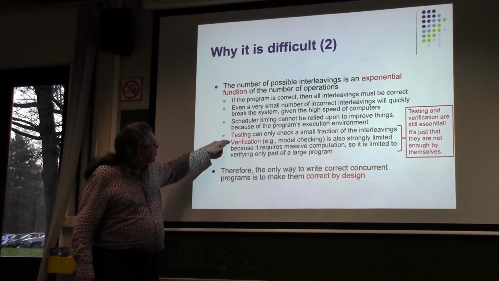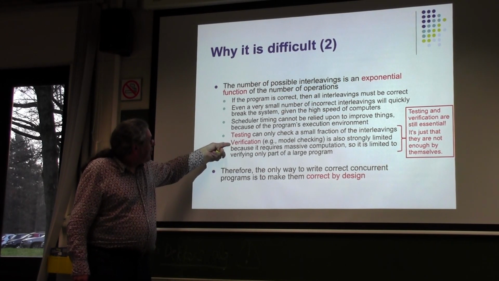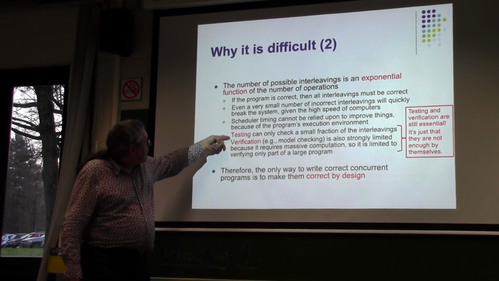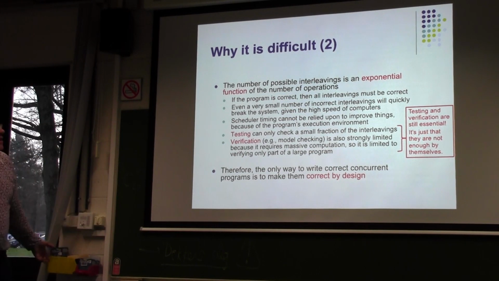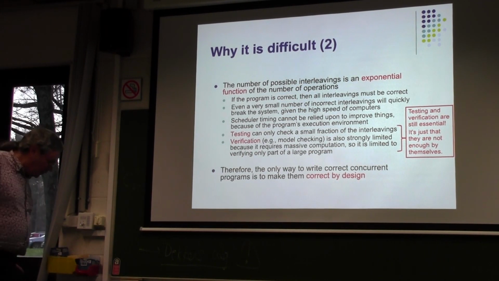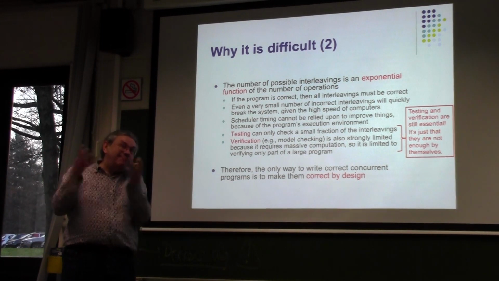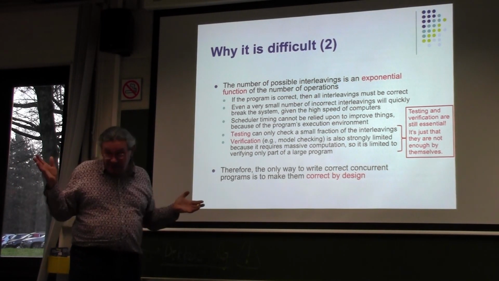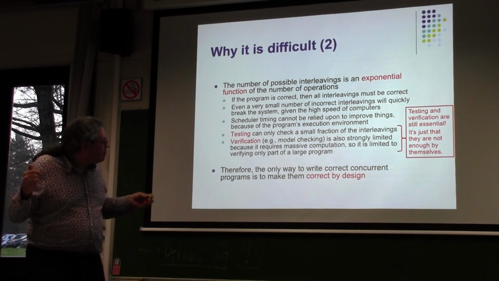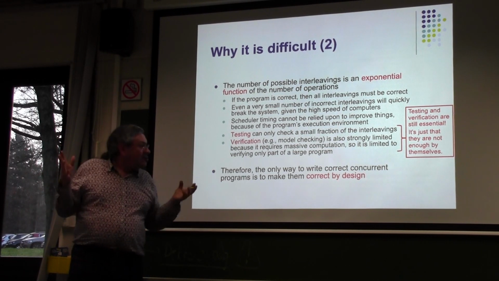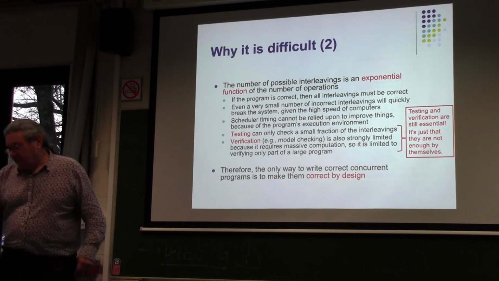Testing and verification are very important. There are many testing tools, but they're not enough. You also need to do correctness by design, of course. It seems like a no-brainer, huh? If I want to build an airplane that doesn't crash, the design should be a design that doesn't crash, okay? It seems very logical. But somehow software is attracting people who are not so rational. So it's important to say that you have to design things correctly.